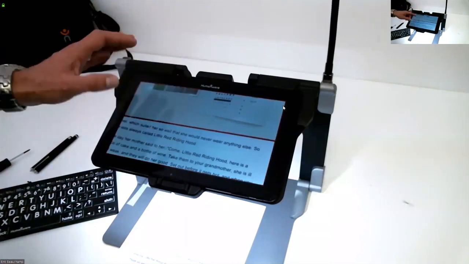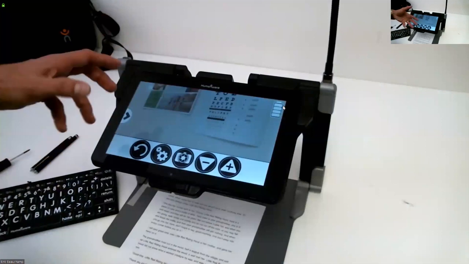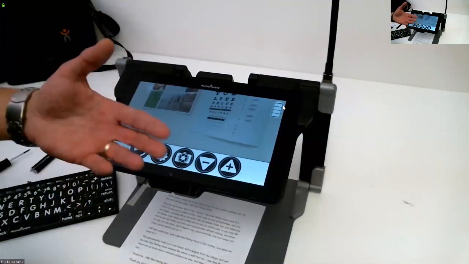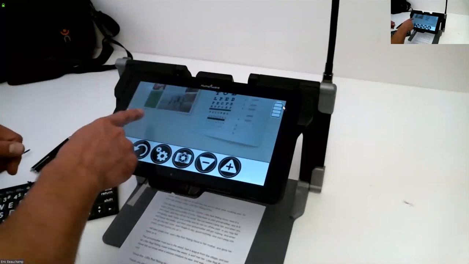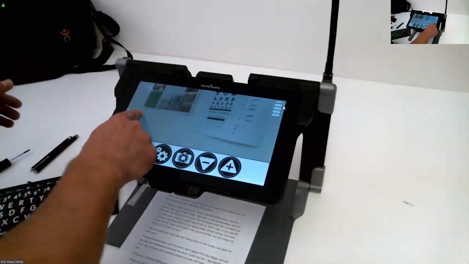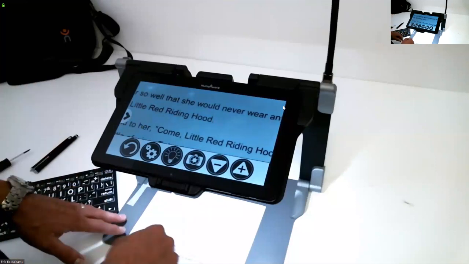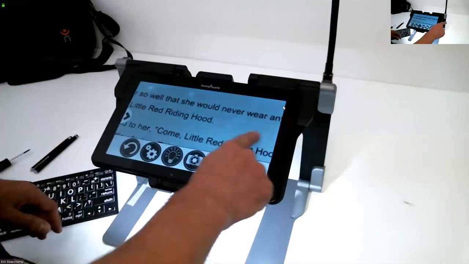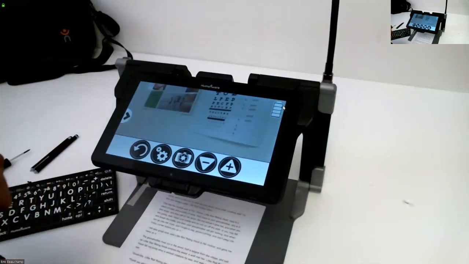And if I want to go back to the distance, I select that, tap on it again, and I'm back to my distance. I could have done the same thing for my magnifier. And I can use a swipe gesture from left to right to switch to my magnifier, take down notes or read something live. And again, from left to right to go back to my distance. So very quick shortcut.